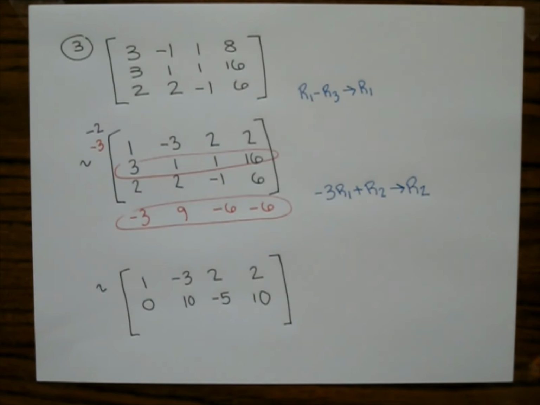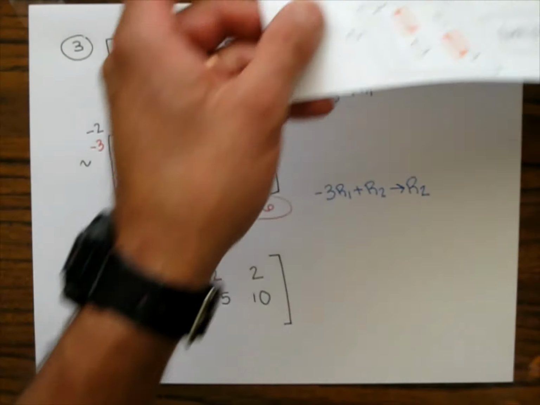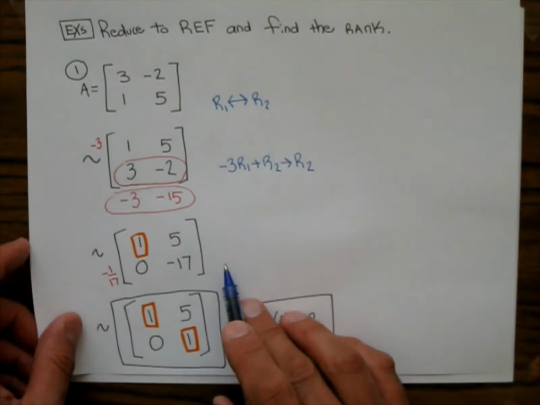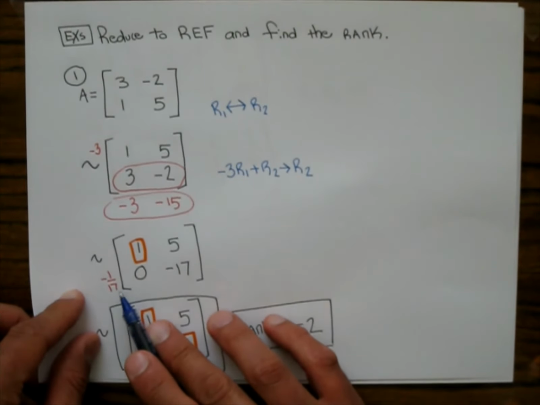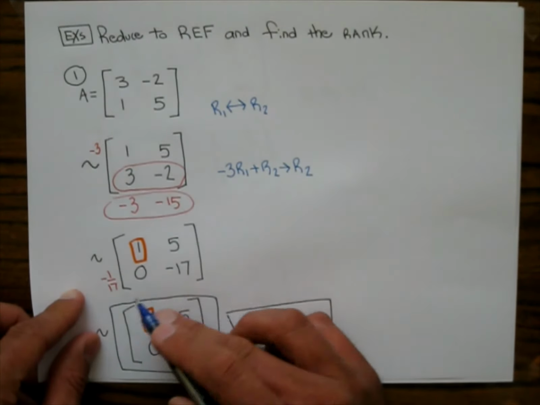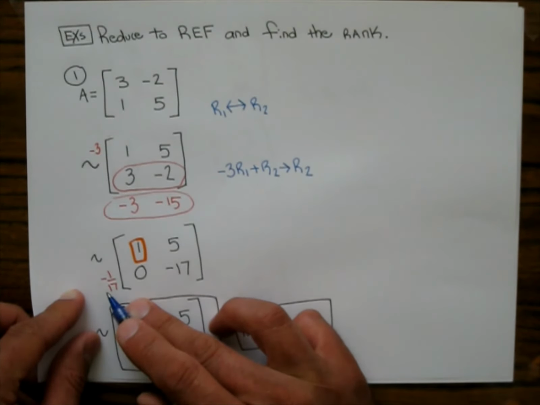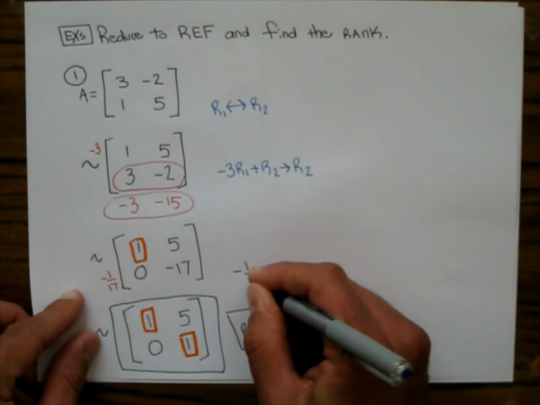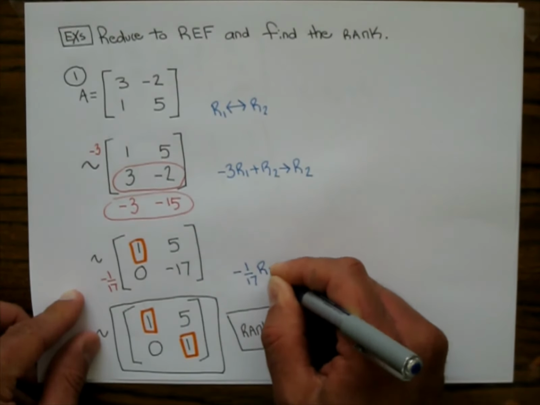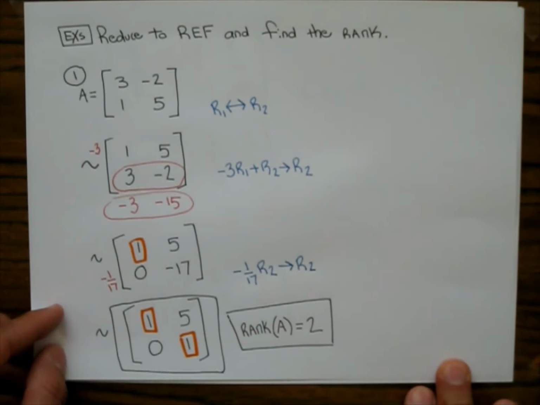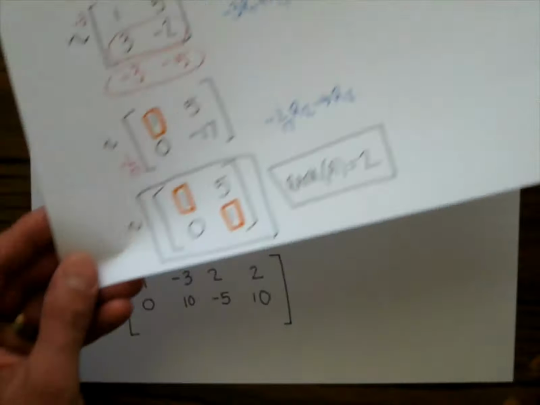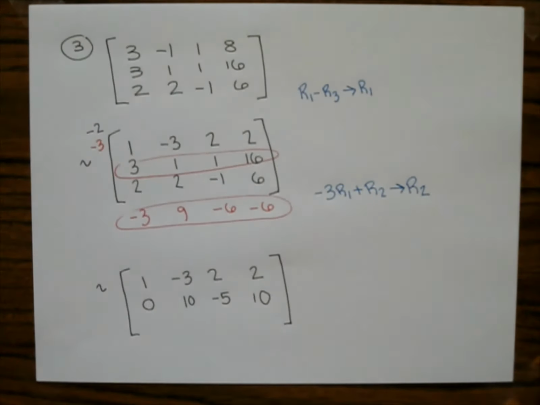Okay, so let's continue. I also noticed, maybe on this last example, and I'm not going to go back and edit the video, I'll show you like this, the perfectionists out there noticed I did not write machine language for this. So the machine language for problem number 1 on this step, when I multiplied row 2 by a negative 1 over 17, was negative 1 over 17 times R2 gives me the new R2. So there that is. It's written down there now. And I'll try to keep writing the machine language, but I won't always write it. Okay, I'm going to stop doing that after a while.